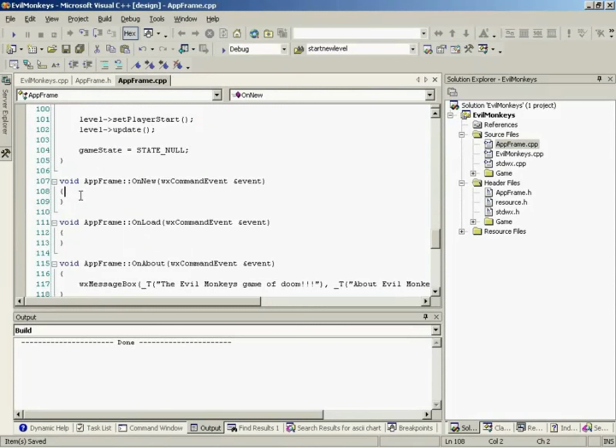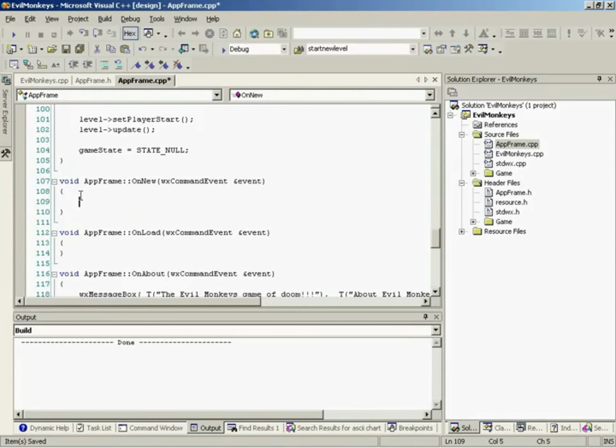And just a reminder, if you don't mind, Joel, I'll fill this in real quick. We set these up a while back, in fact, all the way back in, I think, the second lesson where we created the GUI. So these have just been empty functions, just sitting there for the menu, and now Joel's just going to add the functionality in for on new and shortly for exit.